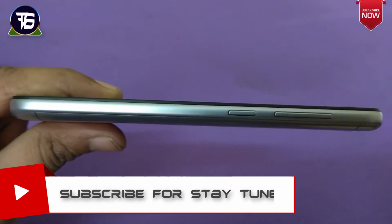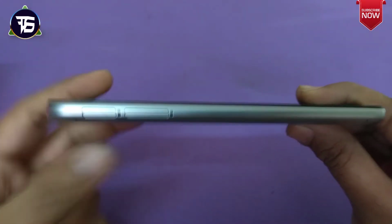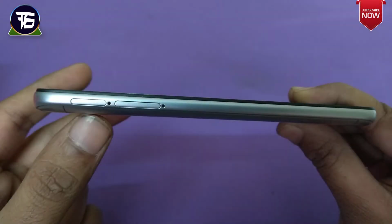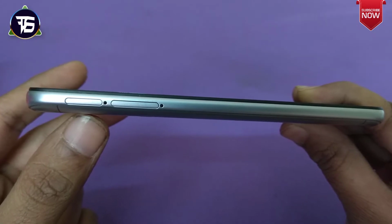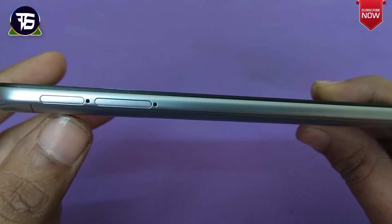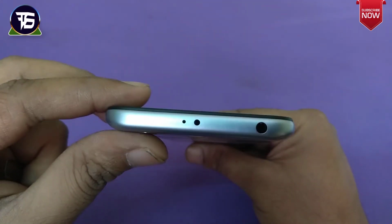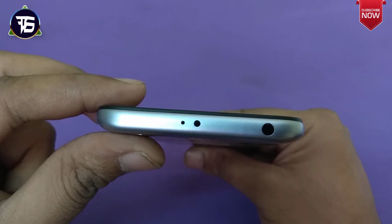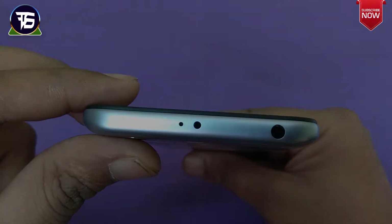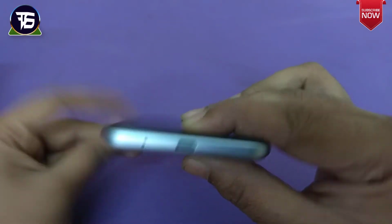So we get all the buttons on the right side. On the right side we get the power button and volume rockers. On the left side of the phone we get the SIM slots. You can see here there are two slots. One is for SIM 2 and the other is for microSD and SIM 1. On the top we get a 3.5mm jack, an IR blaster for connecting appliances, and only micro USB at the bottom.